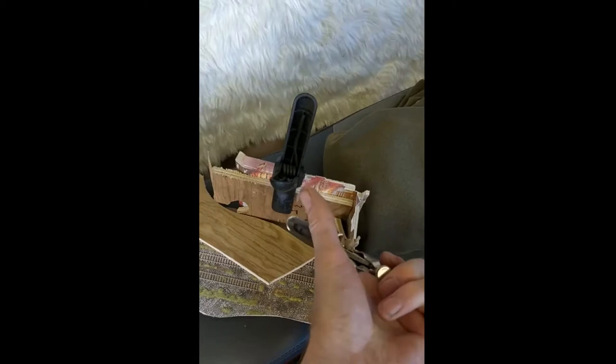These Irwin clamps are absolutely brilliant. So there's the Irwin clamp. Take the bulldog clip off there. Got a pair of mole grips there. Little bits of wood to hold it all together. And then this big clamp thing there.